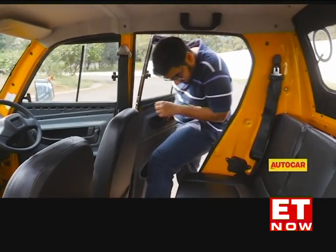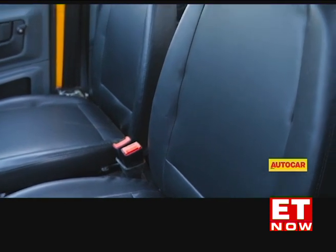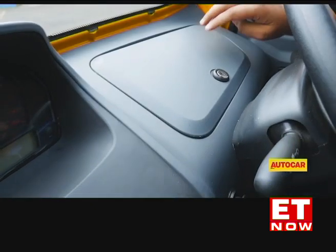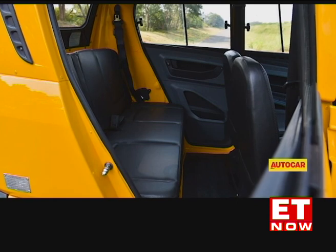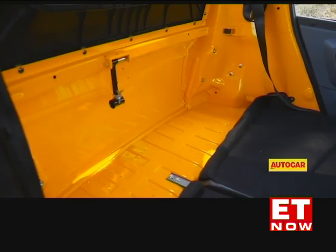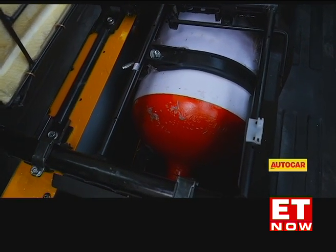At the back, getting into the rear seat isn't as convenient as getting into an average auto rickshaw, but you'll always appreciate the doors when the weather is bad. Space is actually pretty decent — I'm almost six feet tall and there's enough room for me. It's still really bare bones in here, so don't expect much by way of creature comforts. The only real positive is that there are at least static rear seat belts, providing some basic safety. What's a shame is that none of the seats come with head restraints, exposing occupants to the risk of whiplash injury in a collision. On practicality, there's reasonable storage: shelves on the dash, a frunk, fair-sized front door pockets, space behind the rear seats for a slender laptop bag, and the split rear seat backrest can be folded. Petrol versions also get some storage under the front seats, though that space is occupied by a 35-litre tank in CNG models.